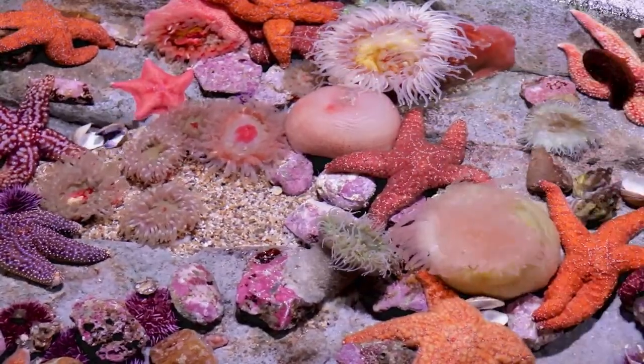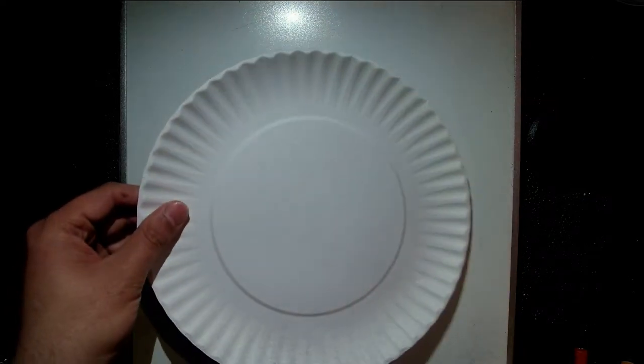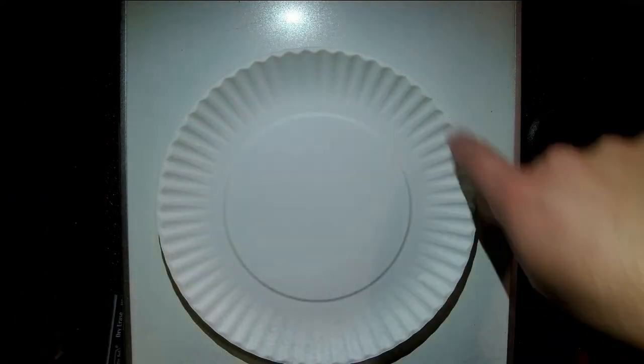Now, let's use this as an opportunity to gather our materials for our crafts because we are going to be making a sea star a little bit later on. So, if we go over to my camera, let's go over the materials that you might need if you'd like to build along with us. You have a couple different options. One thing, if you have it, you can use a paper plate. This round shape will just be helpful to get us started. But if you don't have a paper plate, that's okay too. You can also just get some paper. I have a white piece of paper here, but if you want to use a colored piece, that will work as well. It's up to you.